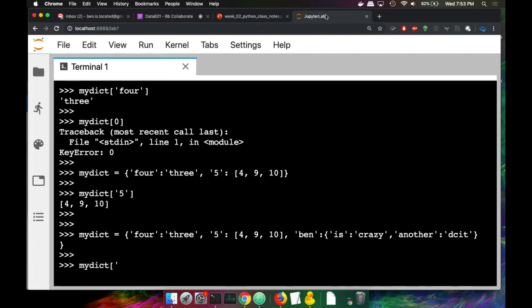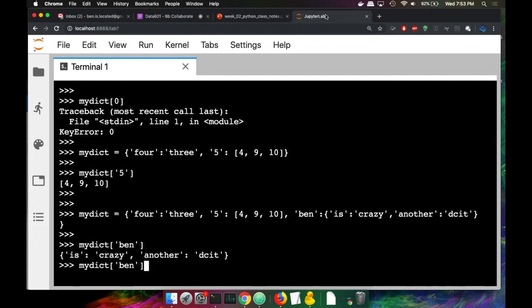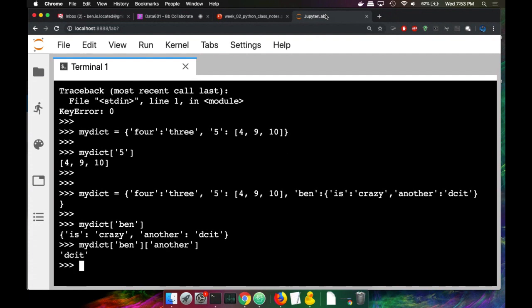So mydict of Ben, right? That is the dictionary. And then we can get to a value in that dictionary by saying another key, so that's like a nested dictionary. All right, so we can drill our way down. We saw this before with JSON, basically the same idea as you can nest structures, just like we had a nested list, so we can do nested dictionaries. You can have dictionaries that contain lists. You can have lists that contain dictionaries. I mean, the complexity is there, even though we've only done like 2 things. So that's kind of like the power of programming: breaking that into something useful, mapping onto your problem, solving the problem. That's where the fun is to me.